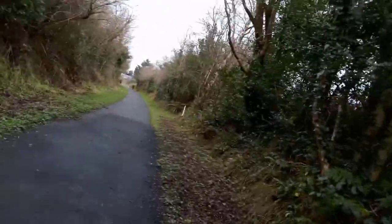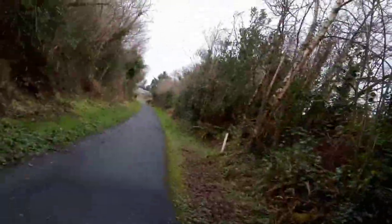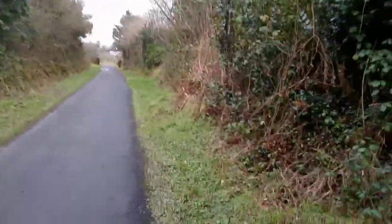But it's a perfect place for me to stop up here, I think, turn around and go home, because I can see a big turn ahead. Now, there are going to be a lot of side roads like this that you can go up, but they're private property. So do not, I repeat, do not go up there, because the person will give out to you. And I will walk to this clearing now. I'll be turning around there. I know there is a lot more walking I could do, but I think that's it for me today.